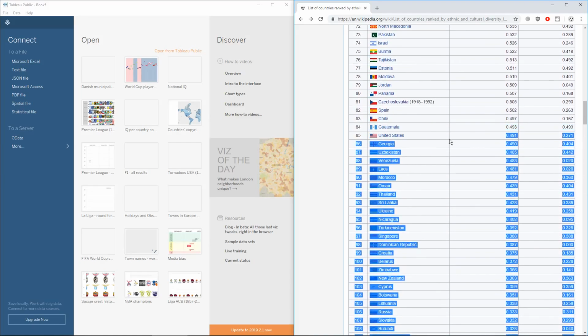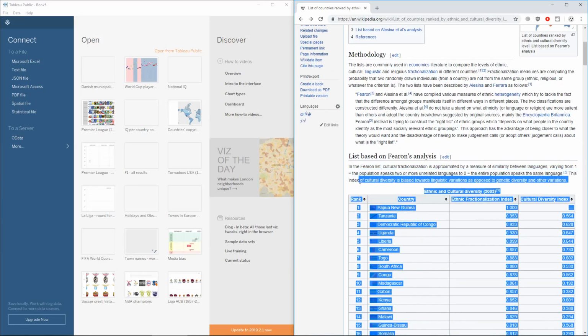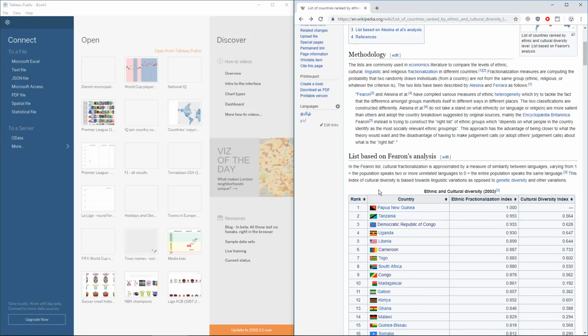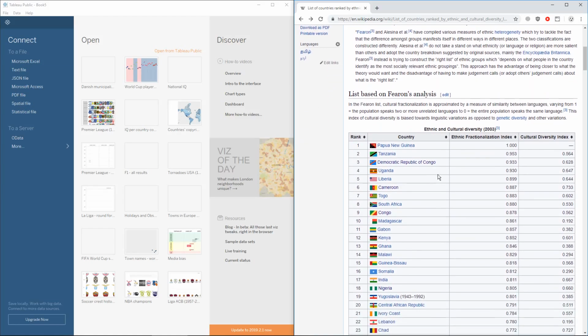Oh, I only need the list, not the top name. Or you can just copy it yourself. Usually I use some software. If I have, for example, 100 sites with the same information, then I use software. But if it's just one list like this, then I just copy it myself. Okay, so now I have copied it.